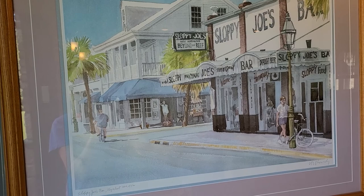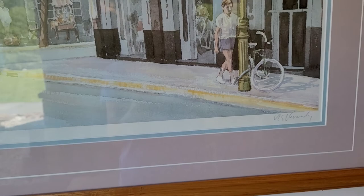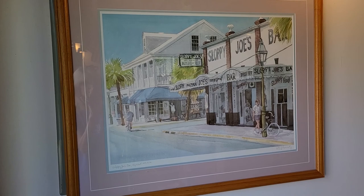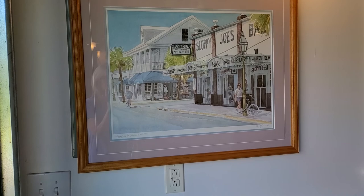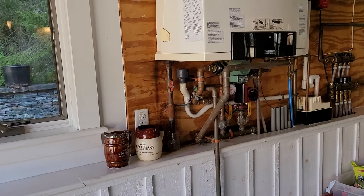This here is a print of Sloppy Joe's bar in Key West, Florida, which we spend a lot of time at. This is a Kennedy — if you're familiar with Key West, they have Kennedy art galleries down there. This hung in our home for many years until I remodeled into Great Camp, and this doesn't go with a Great Camp theme so I brought it out to my potting shed. Every time I drive my mule in, I'll give a wave to Sloppy Joe's and go in and have a beer after my hot mowing day.